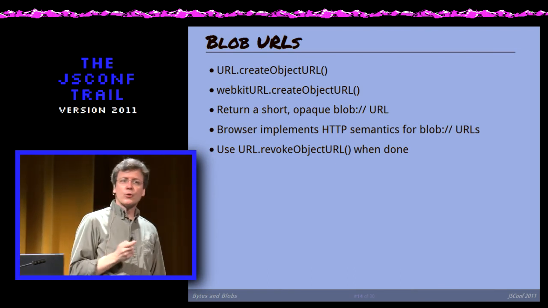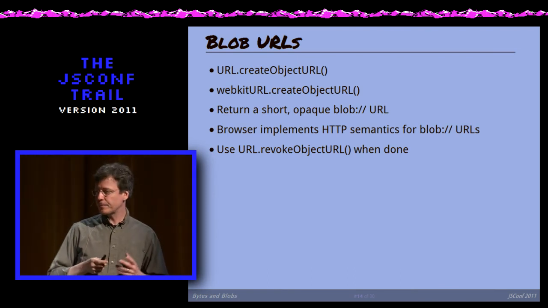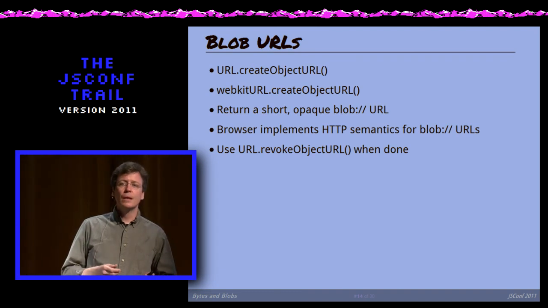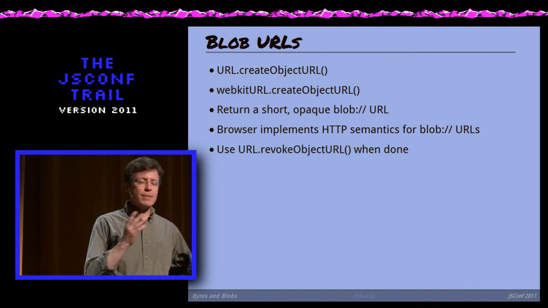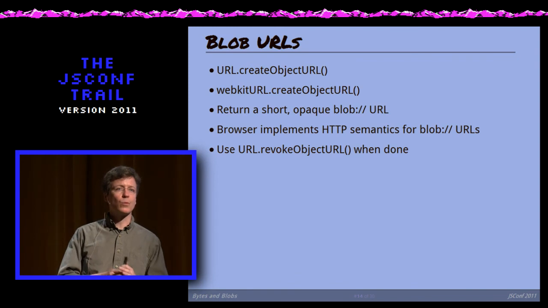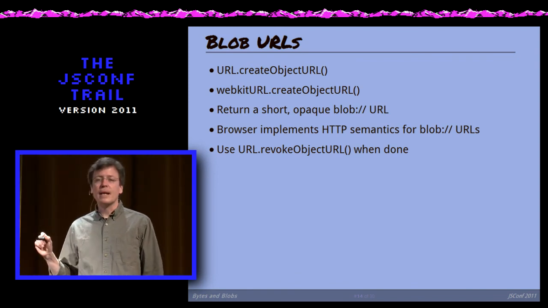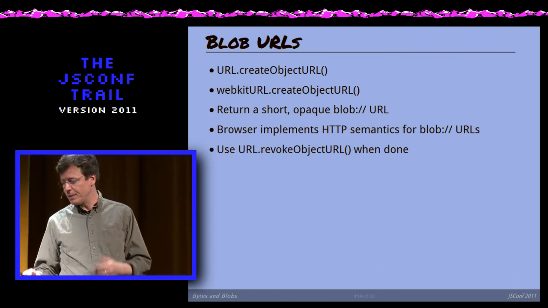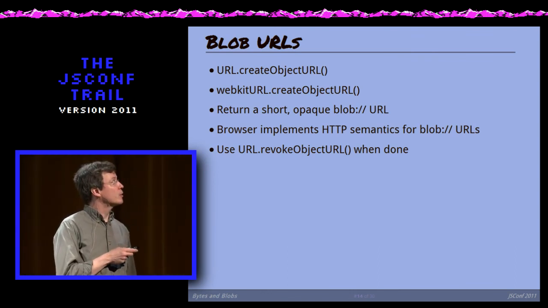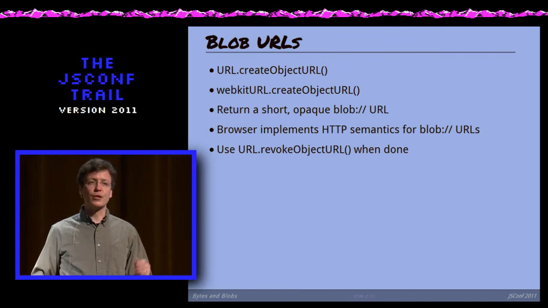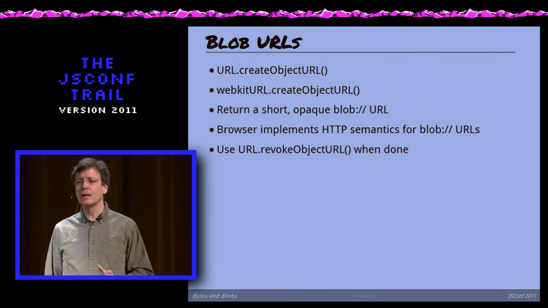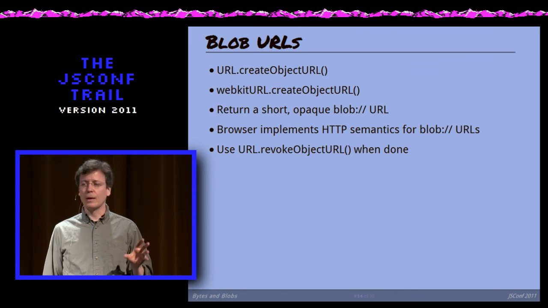But before I do that, I'm going to talk about creating these URLs for working with blobs as being able to pass blobs into the DOM. There's a new URL object in Chrome currently. It's WebKit URL. And eventually, that might be a whole API for parsing URLs, working with URLs in interesting ways. Right now, it's just a namespace for this create object URL function. And so you pass a blob to this function, it returns a string to you. This string is going to begin BLOB://. It's a new URL scheme. And what's interesting is your web browser is actually going to act like a mini web server when a blob URL is requested.